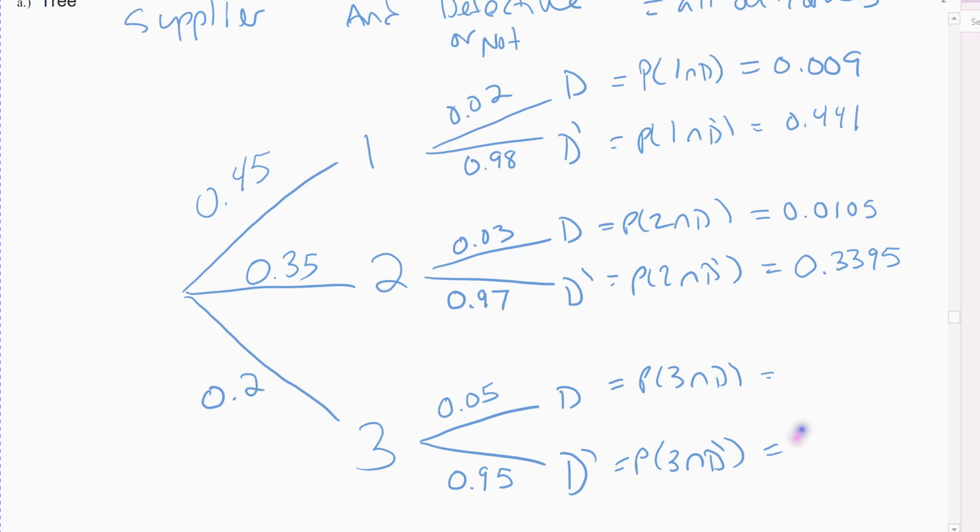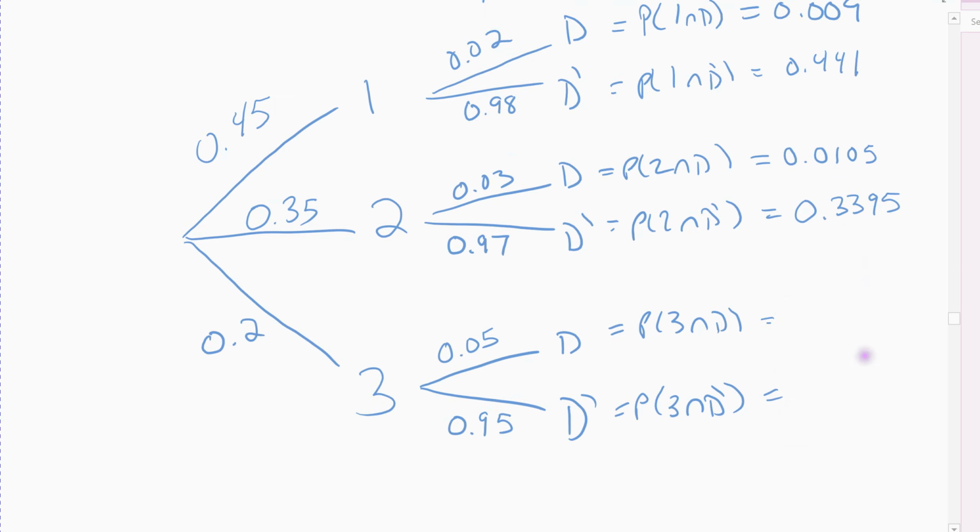All right, now the last guy. So the third supplier. Probability you get a tire from the third guy and it's bad, well, that's 0.2 times 0.05, so it comes out 0.01. So 1% chance. And that means the third guy gives you a non-defective tire, 0.2 times 0.95, which is 0.19. Which again, if you add those up, adds up to 0.2. These are all the tires that come from the third guy. You have a 1% chance it's a bad tire and the third guy gave it to you, or you have a 19% chance it's fine. Those are all of my outcomes.